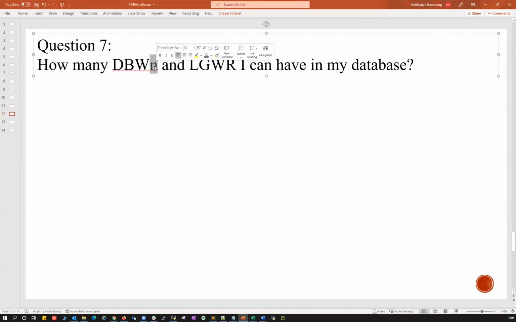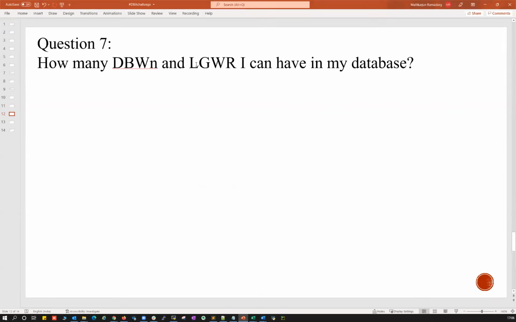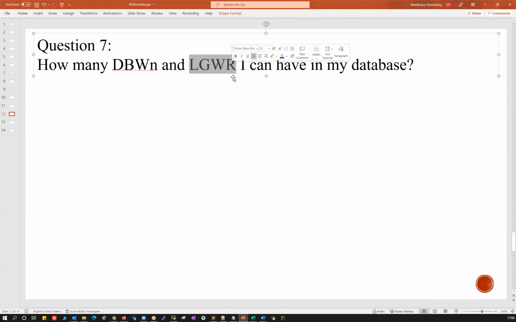Instead of the R, you put a small n. That n indicates it's a number, like 1, 2, 3, 4. That itself tells you that you can have multiple DB writers. But for the log writer, you do not have any suffix or prefix, so it means you have only one log writer.